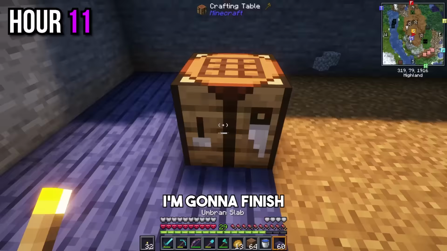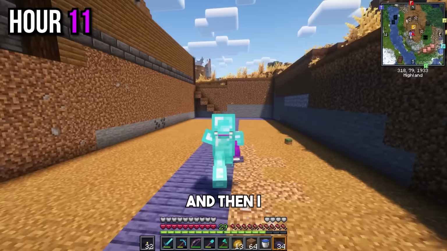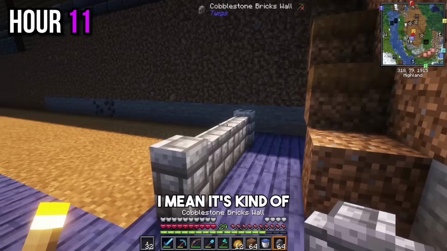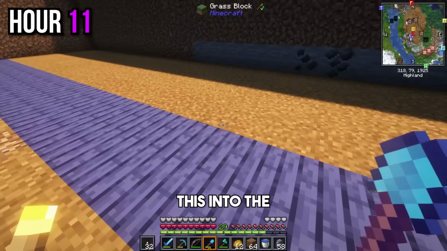Okay, I'm gonna finish filling the wood in real quick. Here we go, and then I do feel like we want another type of block here to kind of counterbalance this. It's possible cobblestone might look good. I mean, it's kind of looking good, but I'm starting to have concerns about our layout here, because how are we gonna carry this forward? I guess we would transform this into the flooring as well.